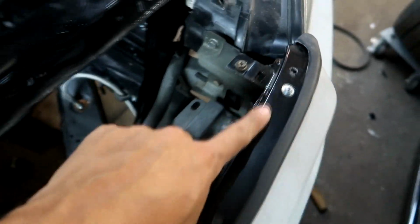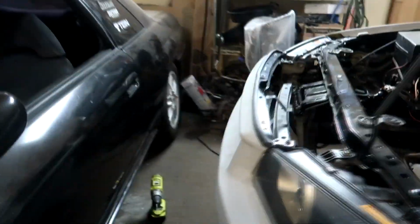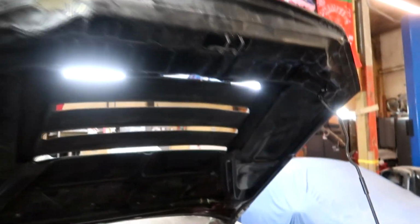The only other thing I'm not sure of are these brackets here, which hold this upper retainer. I'm not sure how much those go for. I mean, I paid 90 bucks for them, so they might be around the 100-ish range. But dude, I'm so hyped. Once we get actual bolts holding all this down, I don't even have to worry about this moving that much. So good purchase for sure. Now let's close this hood.